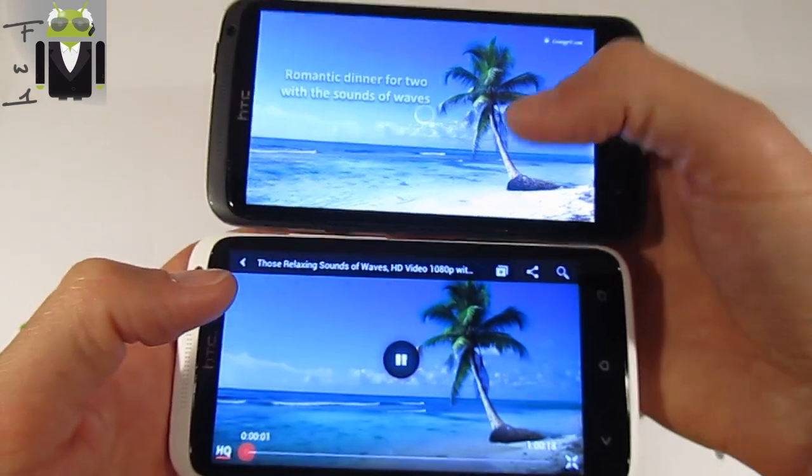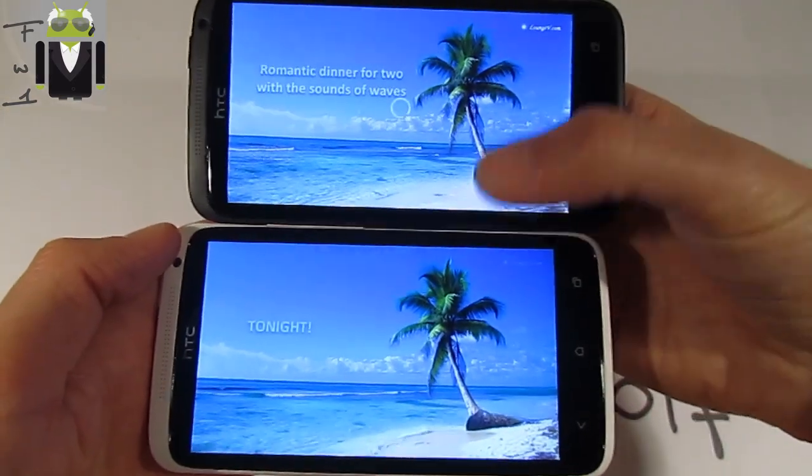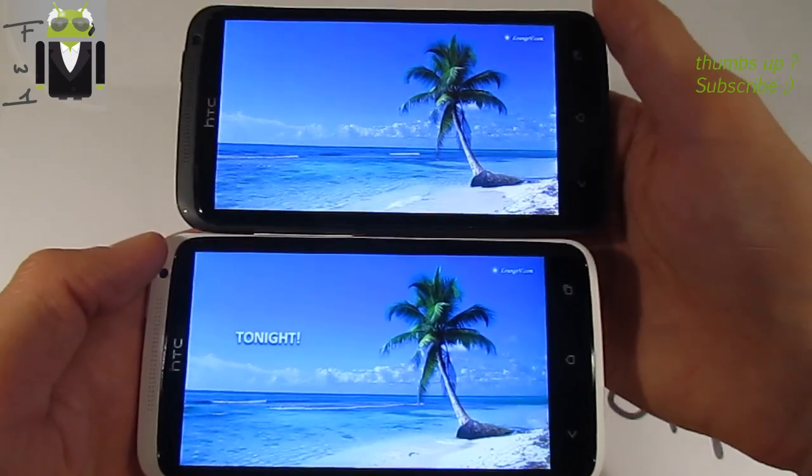So this one is connected by Wi-Fi sharing. This is why this one is not as fast.